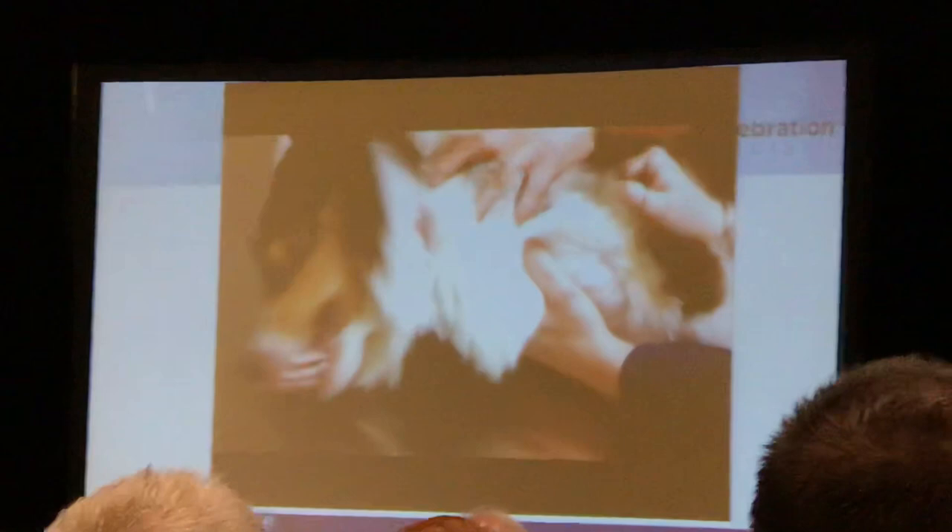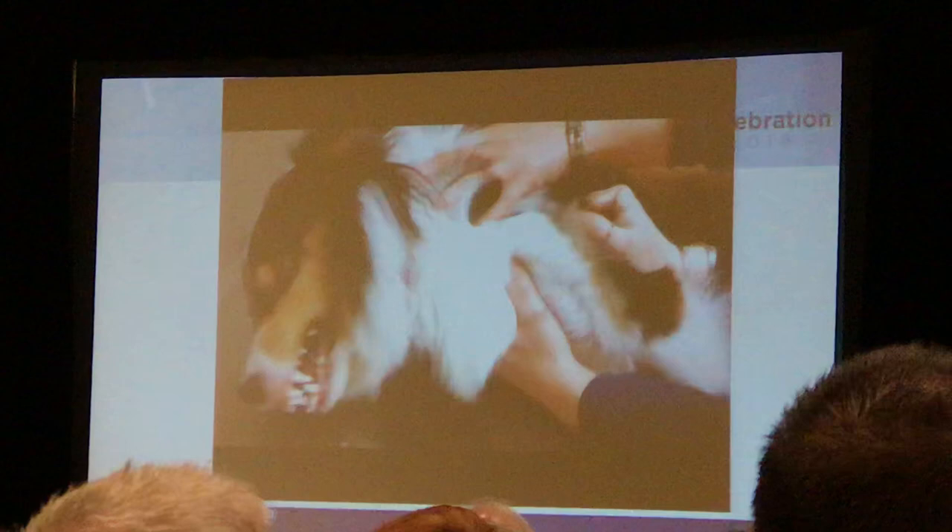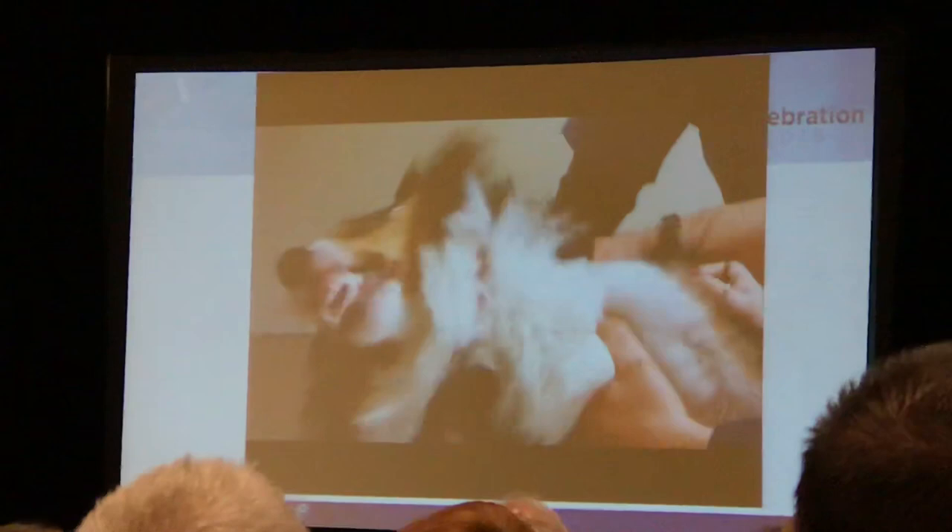This one is a little disturbing — I'm sorry, I'm kind of used to this — but this is a seizure, generalized motor seizures. The blessing in all of this is this dog is completely unaware. Thank God for that protective mechanism that he doesn't know this is happening. But this is one of the worst things as an owner or a parent that you can witness — your dog or your child having a seizure.